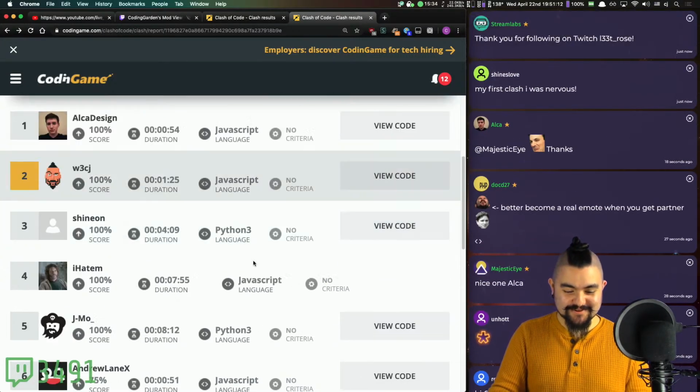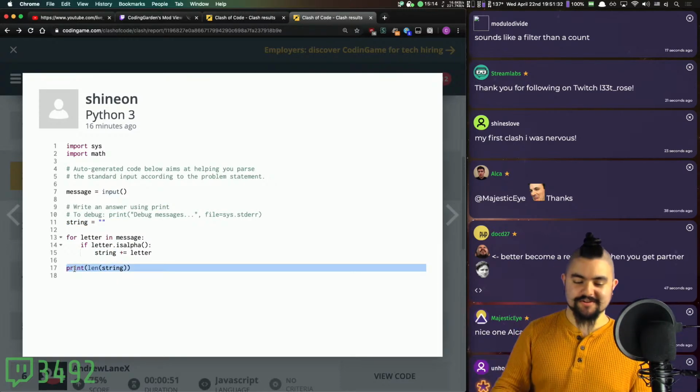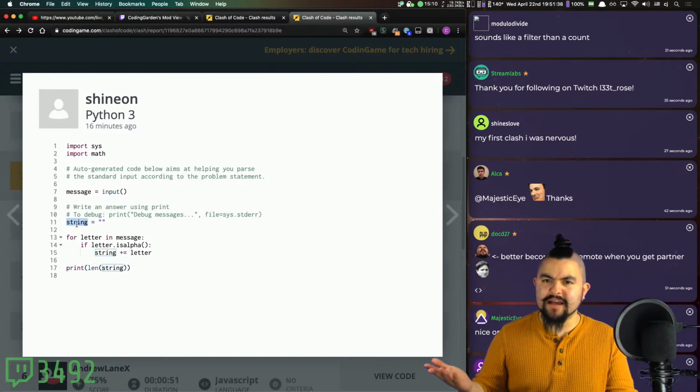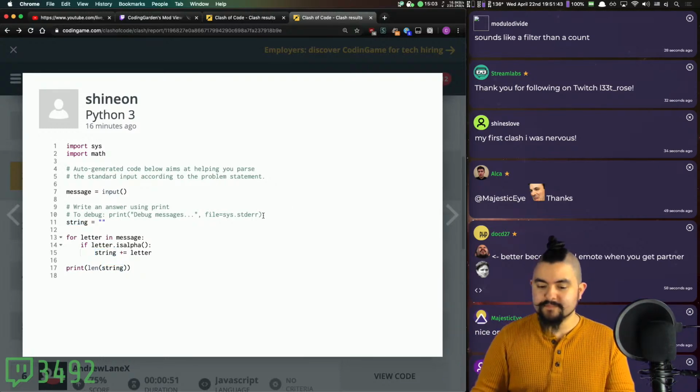First clash, I was nervous. Well, we'll take a look. So Shine On got 100%, third place in Python. Take in the input. We have the output string that starts as nothing. For every letter in the input, look at that. Built into Python, letter.isalpha. And so if it is an alpha, we append it to the output string. And then at the end of it all, we just print the length of the string. Very good. In this case, we probably could have just used a number counter. So like a number that starts at 0, and if it is alpha, increment the number, and then just print out the number. But both ways work.